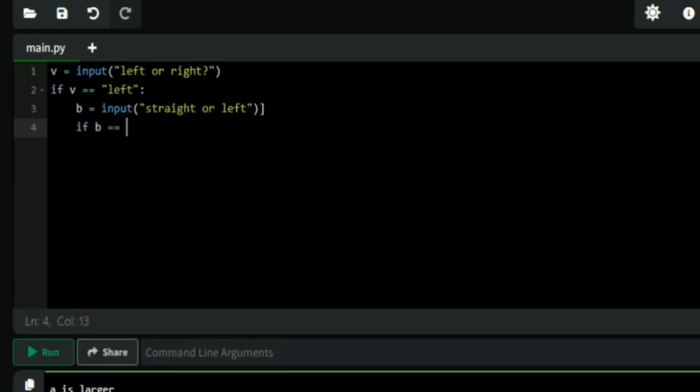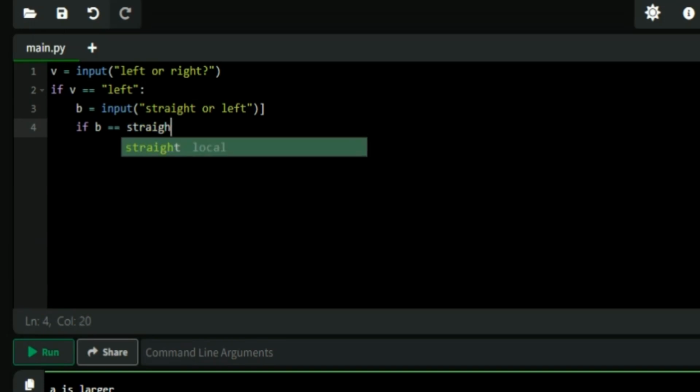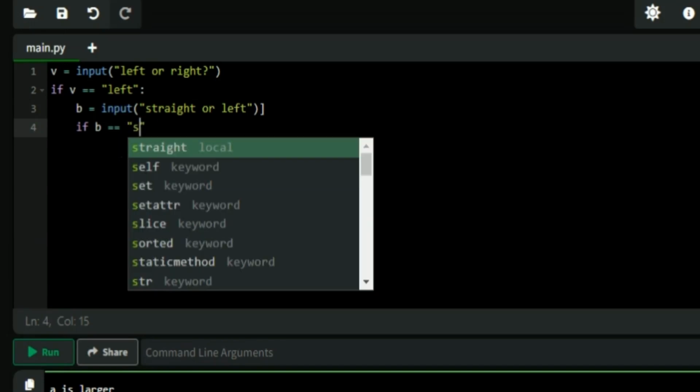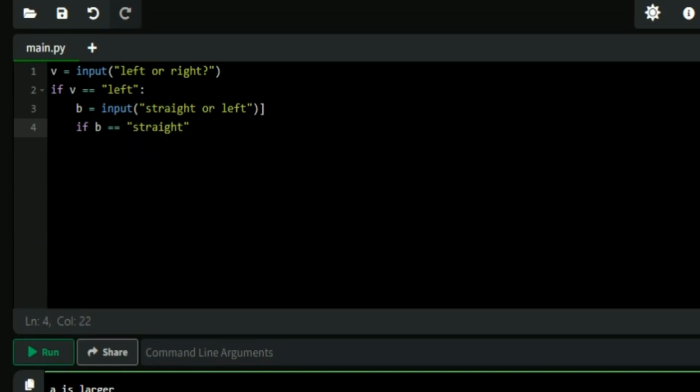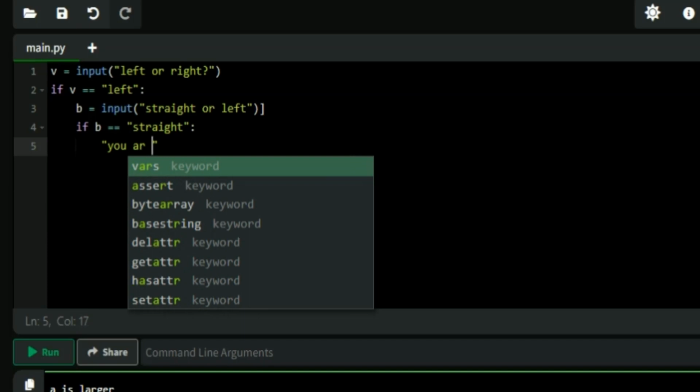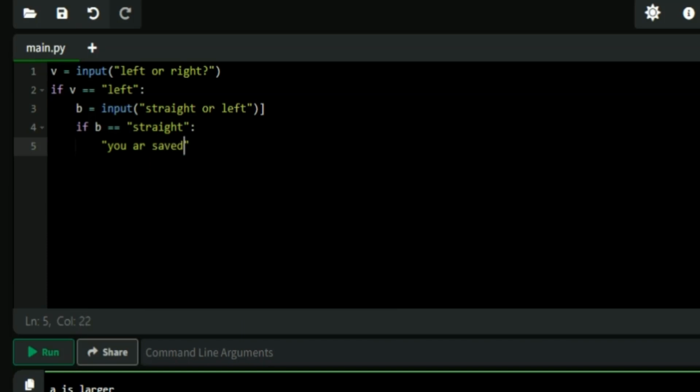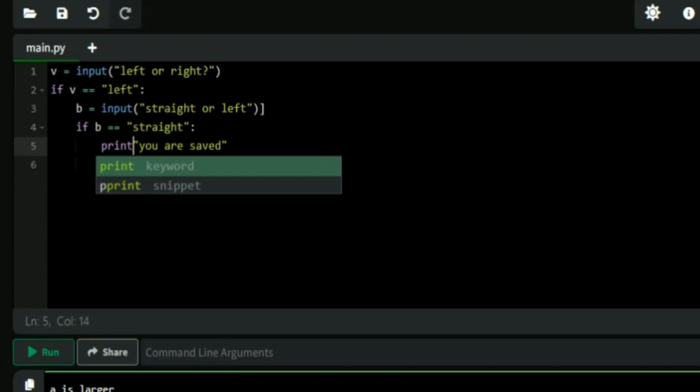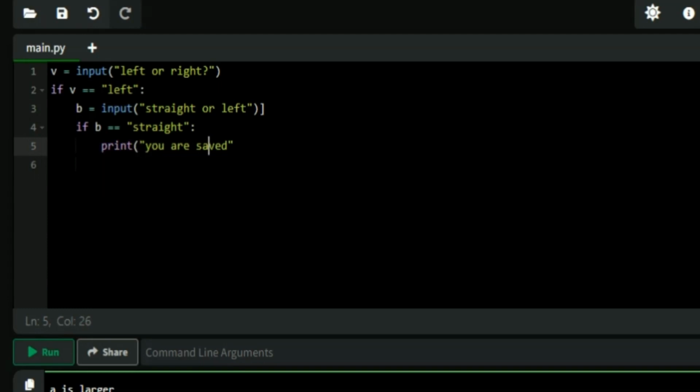So if b equal to straight, then I'm going to print you are saved.